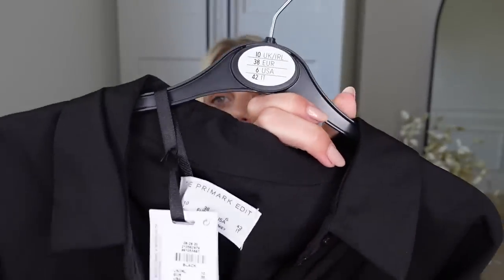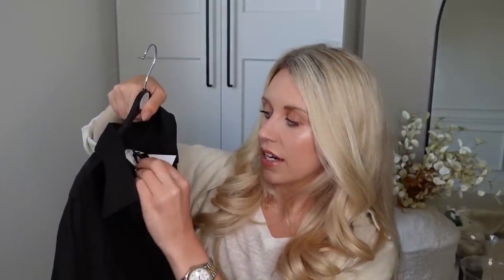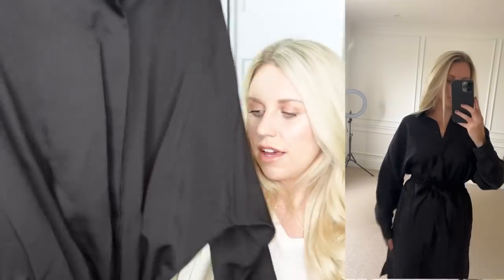Then I picked up this from the Edit range. We all know I love the Primark Edit range — it's kind of like the 'posh Primark.' They've got very minimal branding, quite luxe feeling, and it's like a curation of a few pieces that are either more tailored, a better fabric, or a more detailed cut — an elevated section in Primark. I spotted this new-in dress, got it in a 10, and it's just like a black shirt dress. I love this added detail of a panel that hides the buttons — I think it looks a bit more expensive. It's got a tie waist as well and it's quite long, which would be nice to wear into winter. A good occasion-wear dress — you could wear tights and boots with it. A very versatile piece.